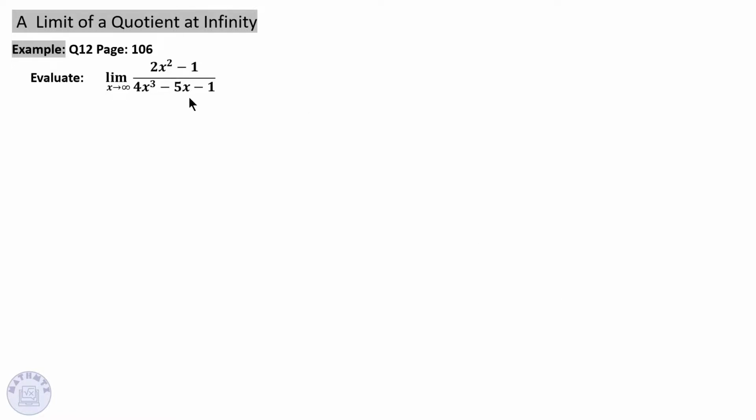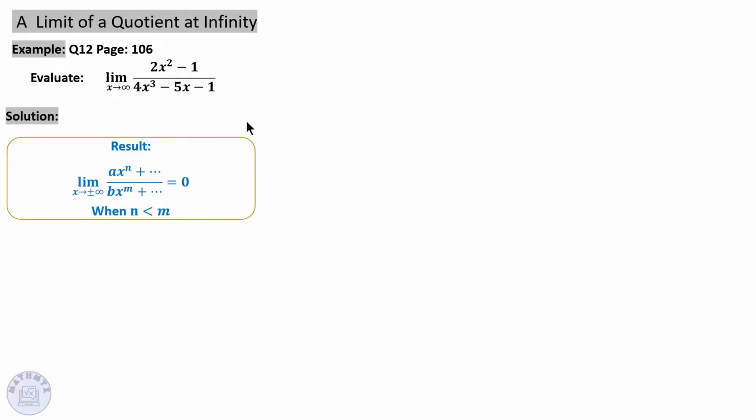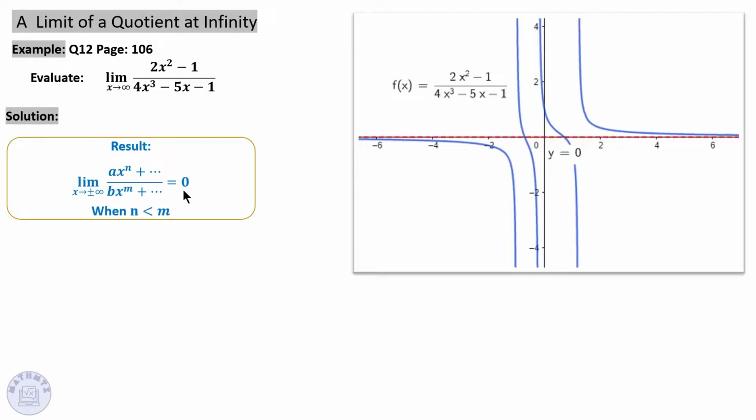All right, now here's another case where the degree of the bottom is larger than the one in the top. In here, I'll just give you the result. Just like we did, you can work out the proof by dividing by the highest degree in the bottom, but for the purpose of this video, I'll just give you the result. Whenever the degree of the top is less than the one in the bottom, then you have a horizontal asymptote at y equals 0. You can see the graph, and the values are approaching 0 from both ends. And that's it.